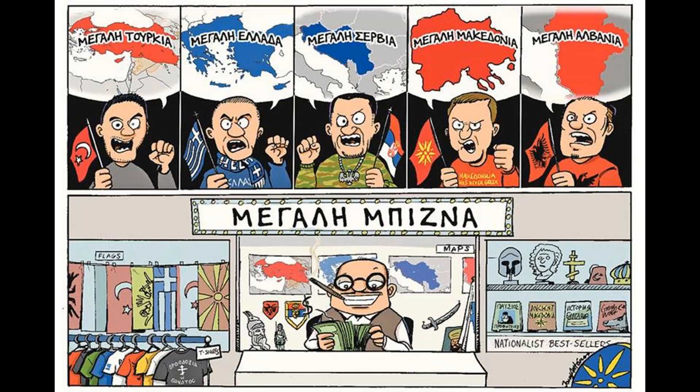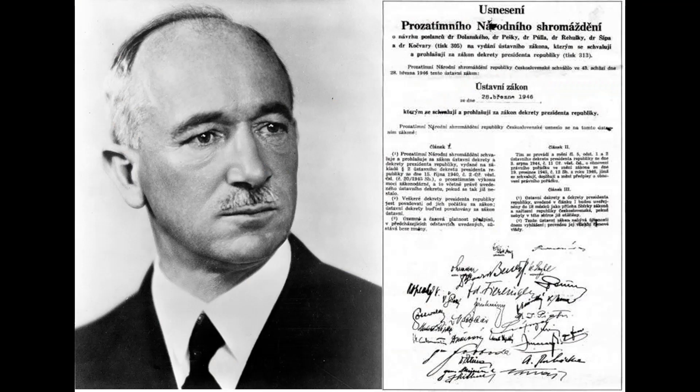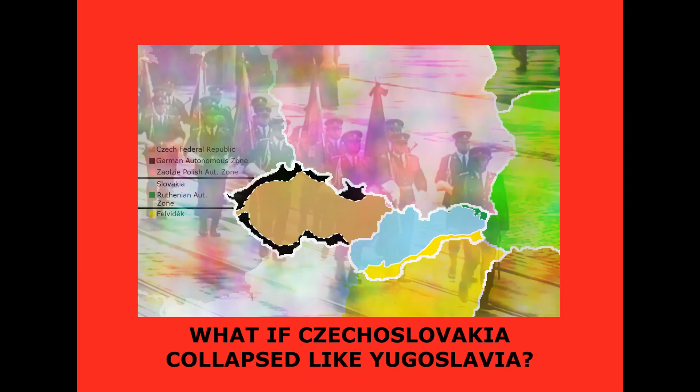Let's also not forget the Beneš Decrees. Yugoslavia, after World War II, could not just remove unwanted populations as they were all victims of the Nazi invasion in one form or another. Czechoslovakia used to have a huge German minority, and due to the political circumstances, many Germans and even some Hungarians were removed due to the Beneš Decrees. One part of Czechoslovakia called Ruthenia, with many Ruthenian or Ukrainian people, was annexed by the USSR and a policy of Ukrainianization was launched there. As a result, Czechoslovakia was more homogeneous compared to Yugoslavia.